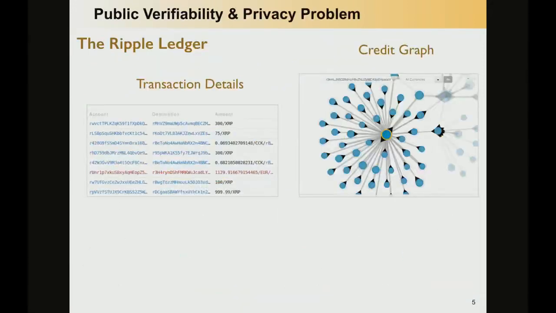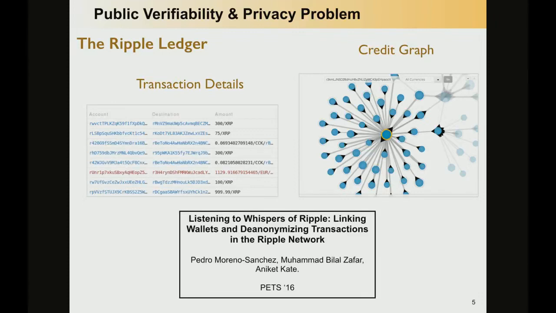Nevertheless, given the success of a public blockchain in Bitcoin, the Ripple network has opted to have the same approach. So we have a publicly available Ripple ledger, in which we can see all the transactions that happen in the system, in the whole history, and all the credit links between any 2 users. As you can imagine, this raises a privacy concern that was justifiable by our work last year, in which we showed that it's possible actually to de-anonymize an important percentage of transactions in the Ripple network.